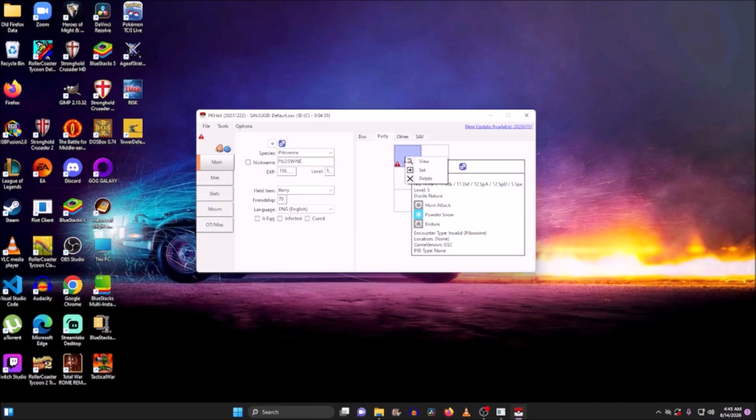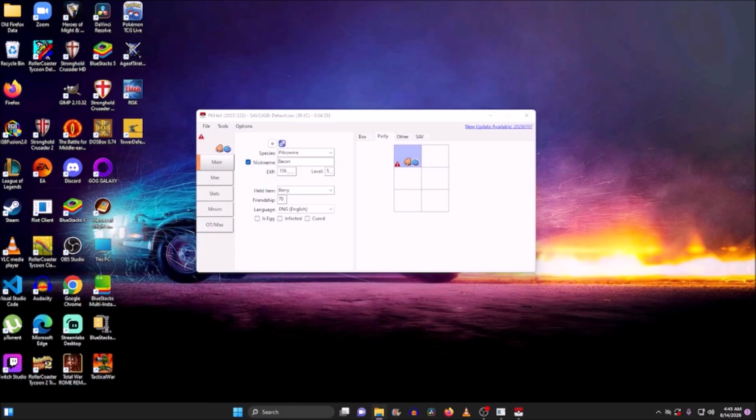So what you do is you right click and hit view, and it lets you see all the stuff on the left side. So Piloswine, and this is where I said we can change his name. So if we want to change him to Bacon, because he is the swine Pokemon, we can change him to Bacon. He starts out level 5. So if we want to start him out level 50, we can change it right there. If we want to change his held item, for a long time when I first started doing Pokemon Crystal videos, I actually started off holding the Amulet Coin. So I had more money to play through, but come to find out, you don't need that much money to play through Pokemon Crystal. You can actually change your friendship.